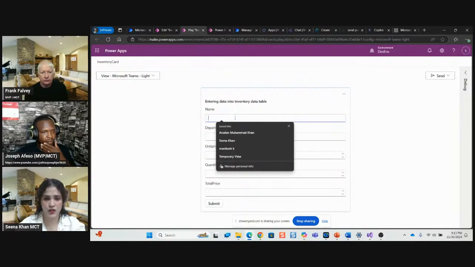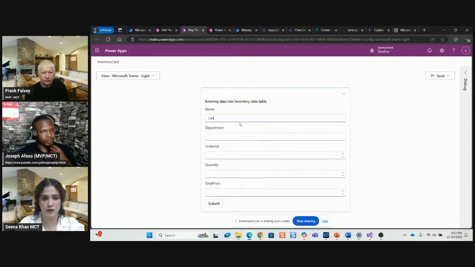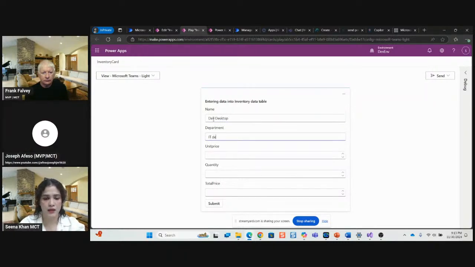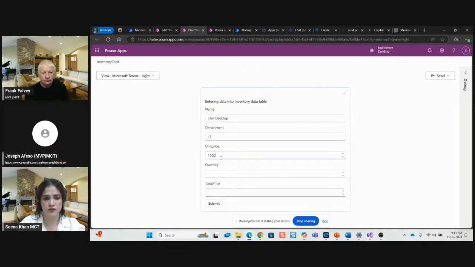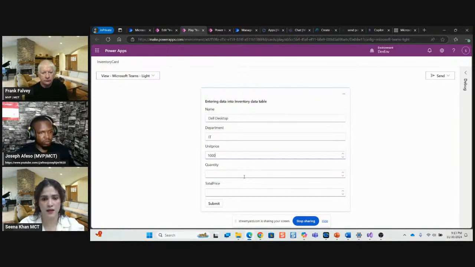Here I'm entering data just for testing this card: name, desktop, and this is for ID, and here unit price, then quantity, then total price, then okay, and I'm submitting this.